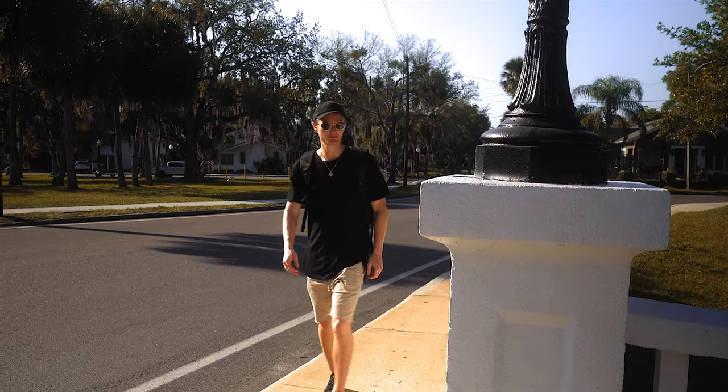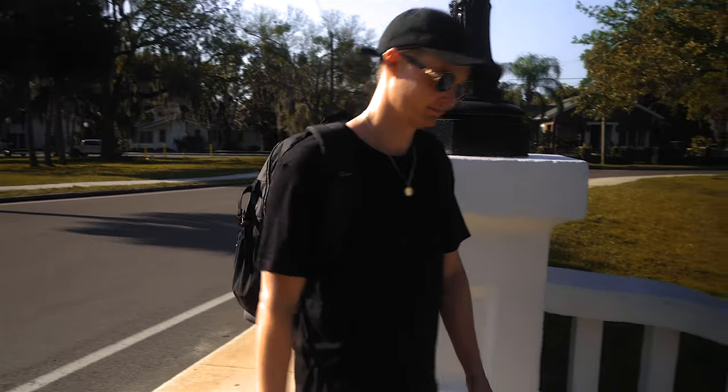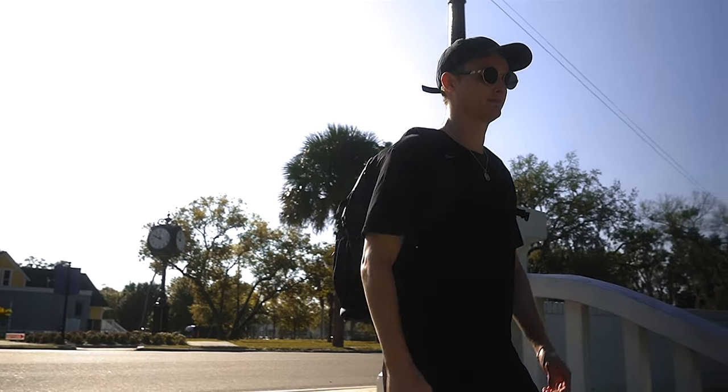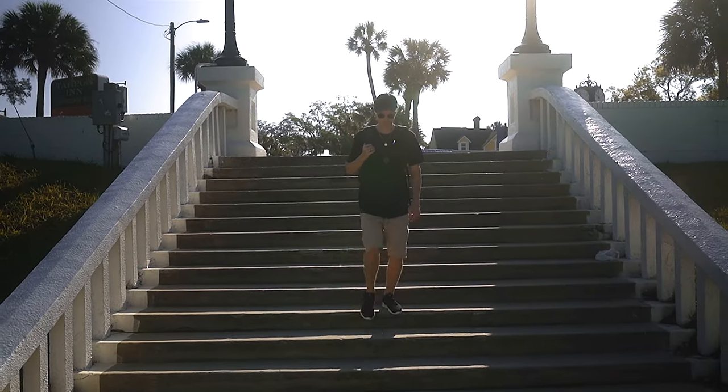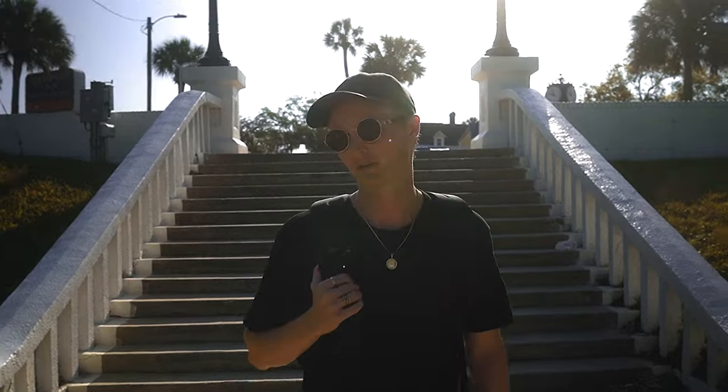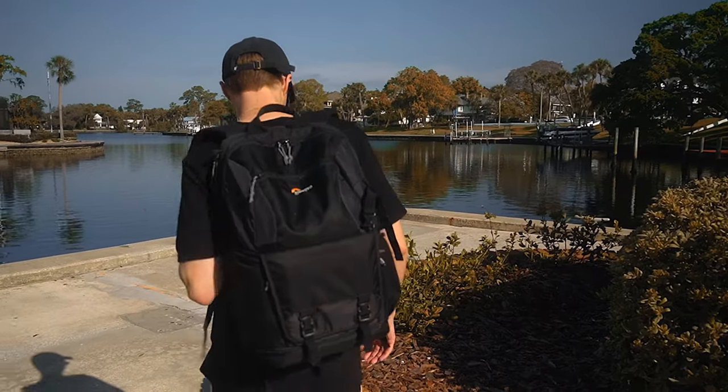Carrying around heavy gear sucks. I always tend to lean towards bringing the smallest and lightest amount of gear possible, especially when I'm just trying to go out for a casual shoot, which has always meant that I'm leaving my gimbal at home. I've always wanted a more lightweight and compact solution to stabilizing my footage without breaking my back in the process.